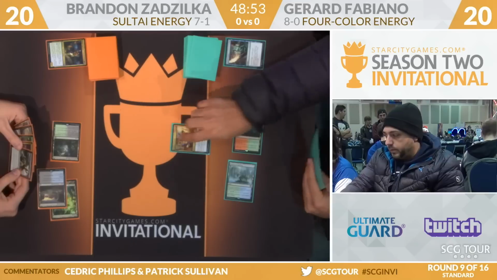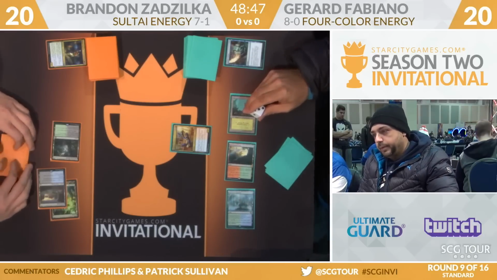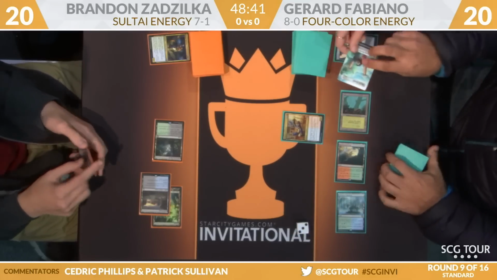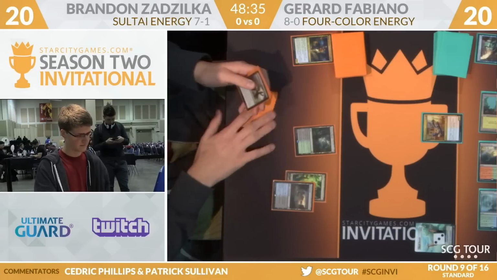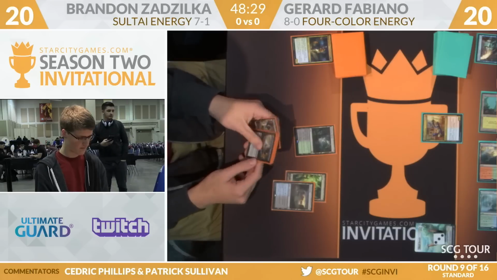Rootbound Crag here for Fabiano into a Whirler Virtuoso. 3 energy here for Gerard on his 3rd turn of the game, which means, of course, he can make a Thopter if he'd like. We'll be heading back over to Zadzilka here in just a moment, who is not very quick to the battlefield this game, Patrick. Yeah, that Essence Scatter from Fabiano was huge. Back over to Zadzilka we'll go. He's picked up a copy of Long Tusk Cub. No energy yet here for our Sultai energy player.